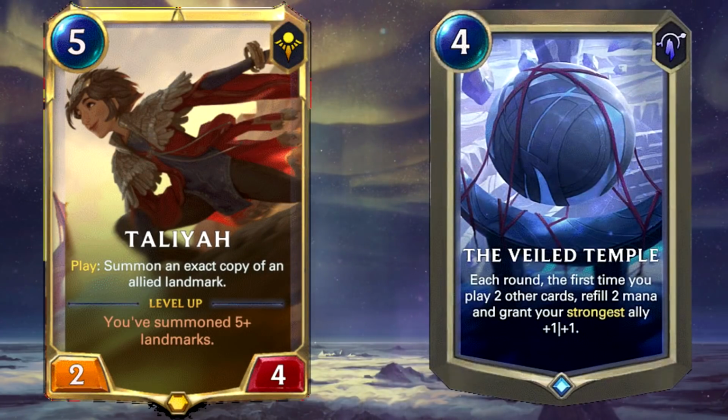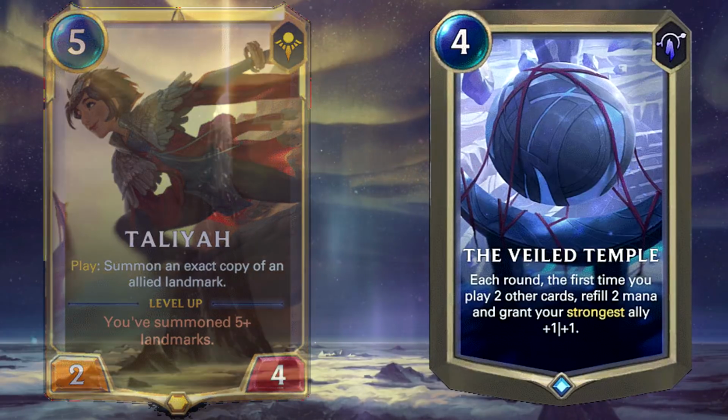The idea behind this deck is to take advantage of Taliyah's ability and copy the best landmark that we currently have in the game. Of course, I'm talking about the Veiled Temple. When Taliyah is summoned, she creates an exact copy of an allied landmark. The Veiled Temple has the effect each round the first time you play 2 other cards, you refill 2 mana and grant the strongest ally 1/1.